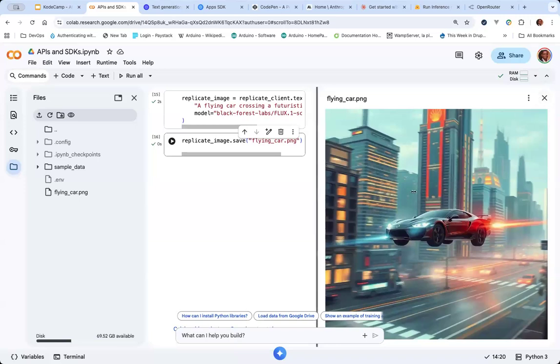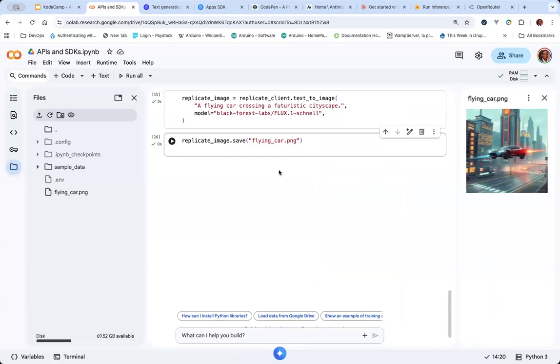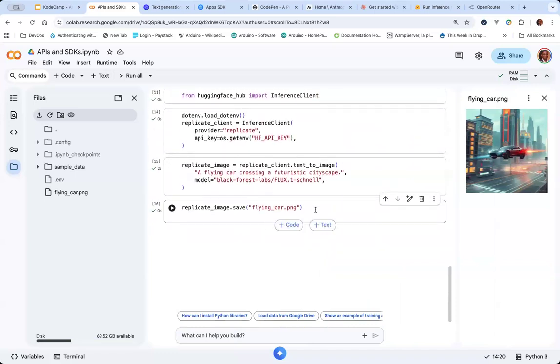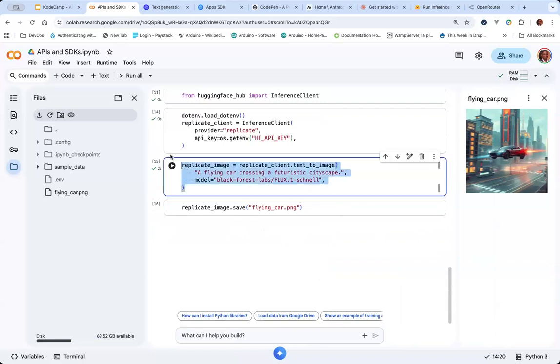I'm going to do a few more. Let me do a few more. Right. So give me a prompt. I would like you guys to type some prompts for me. Let me do image stuff. I always wanted to do image stuff, right?